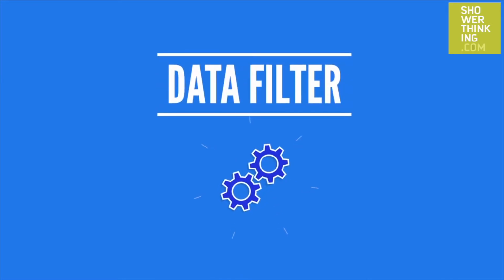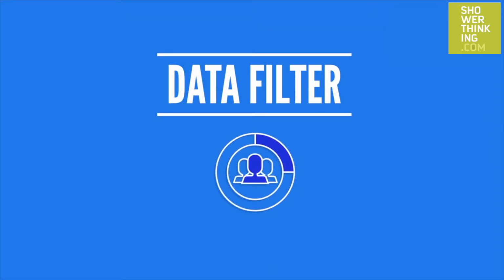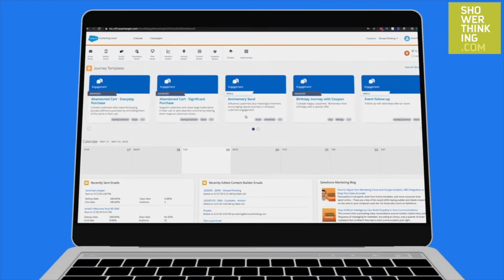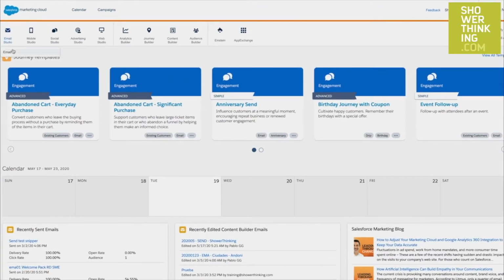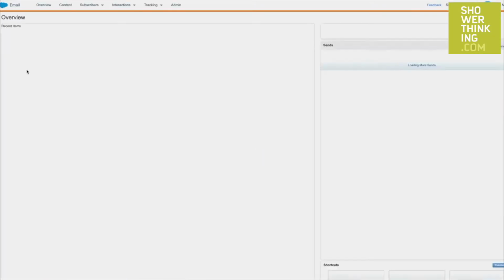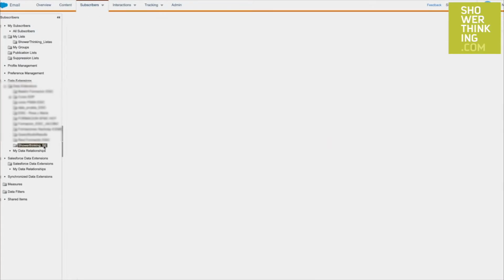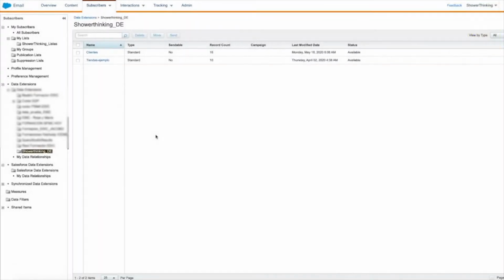As we explained in the previous video, data filters are a tool for data segmentation in a data extension or a list of subscribers. If you want to create an email marketing campaign quickly and easily, this is your best option. Data filters are a tool for filtering existing data in Email Studio. By creating a new data filter, we will adjust the fields to obtain a more specific set of subscribers from our audience. To create a new data filter, there are two options.